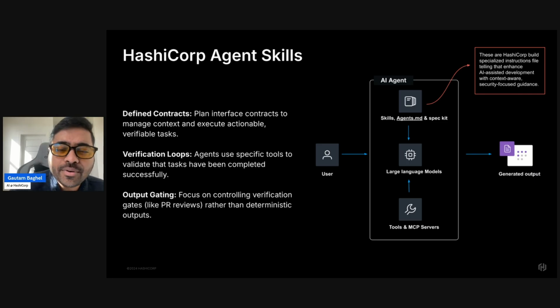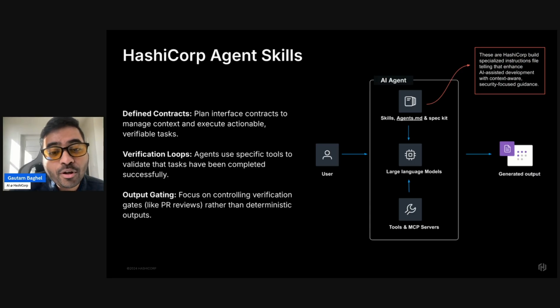But what makes it really powerful is that in the definition of those instruction files, we tell the agent exactly how to troubleshoot some of those operations. If you run into commonly faced errors, how would a human troubleshoot it? And an agent having those powers makes it really, really powerful.